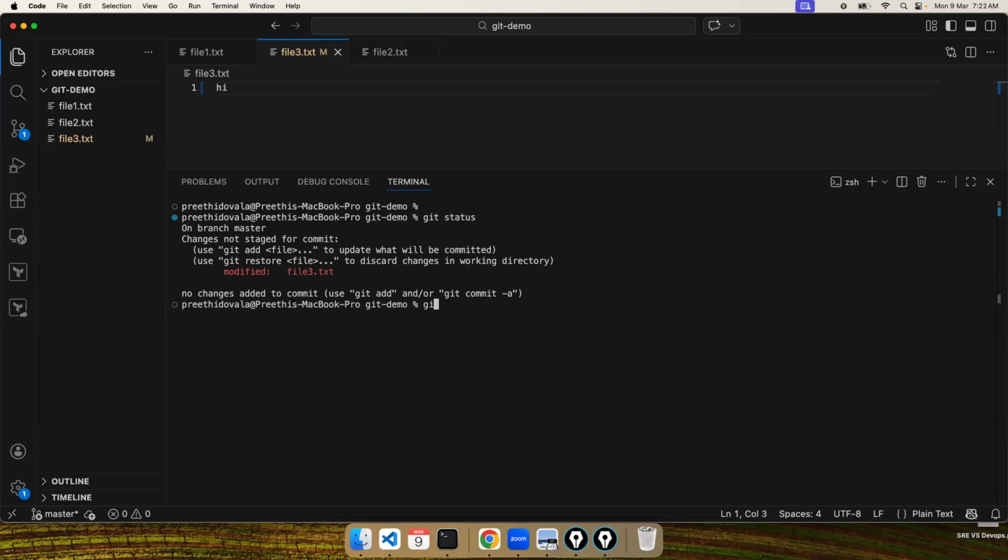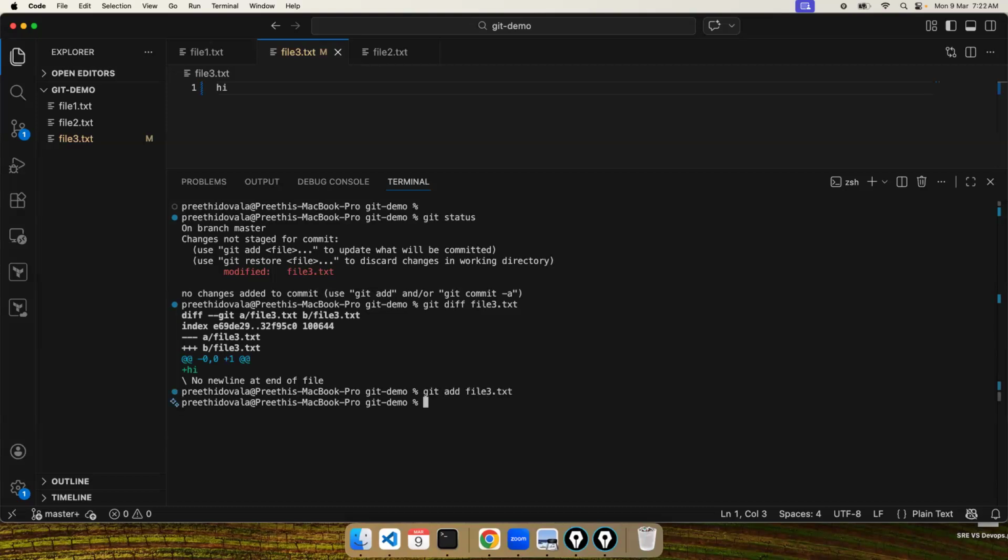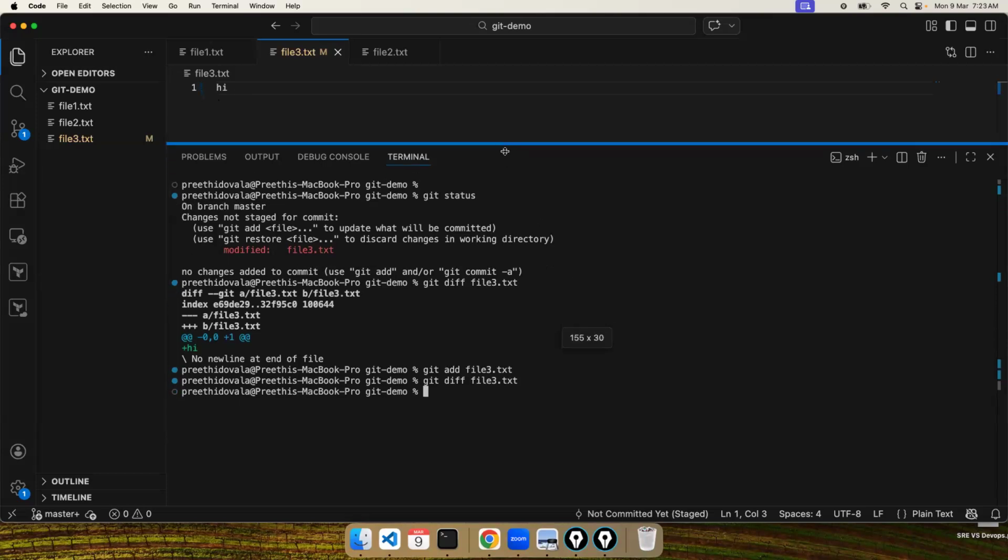So now I would like to show you something interesting. Does this have unstaged changes or not? Git diff file name will show you unstaged changes of the file. Yes, it has got unstaged changes, right? It's not staged, it's in the working directory. All right, now I will add it. So does it have any unstaged changes now? Unstaged changes are not there, right? This is in the staging area.